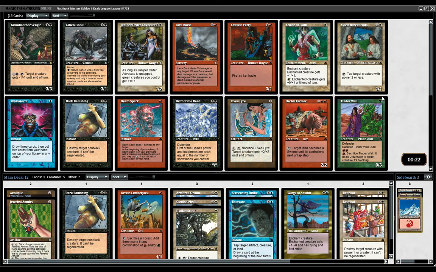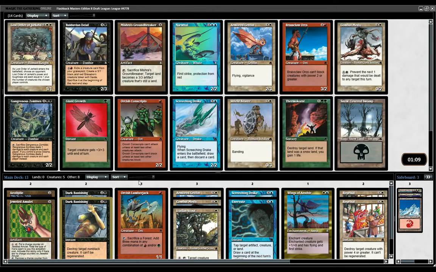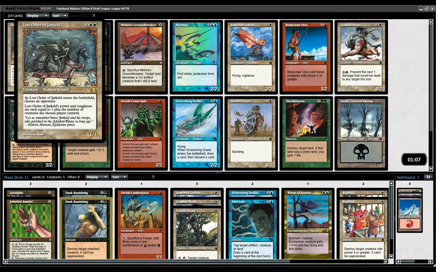Yeah, you can never be sad casting Dark Banishing unless your opponent is a black deck, in which case we Royal Decree and just board out all of our swamps. Then we become a blue. Lava Burst is also pretty cool. Lost Order of Jarkeld. It's equal to 1 plus the number of creatures the chosen player has.